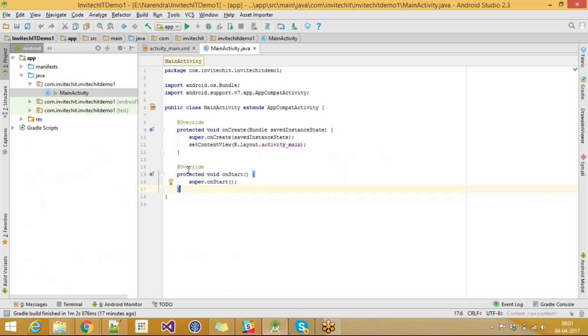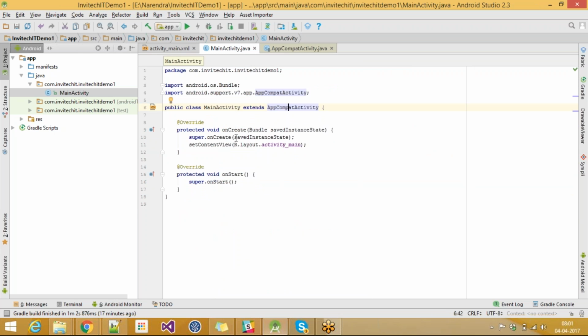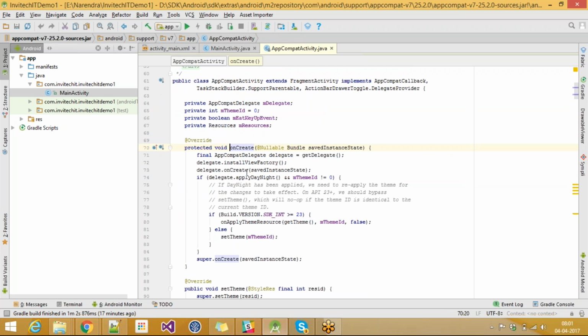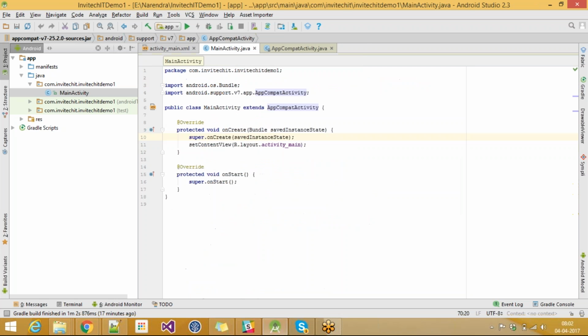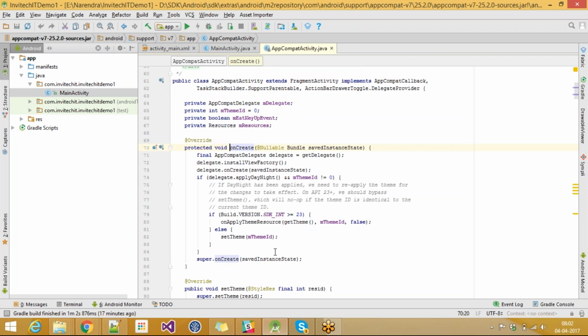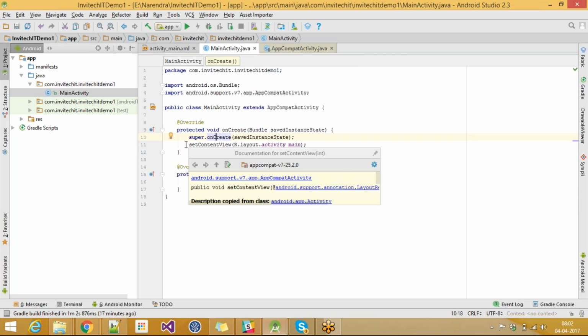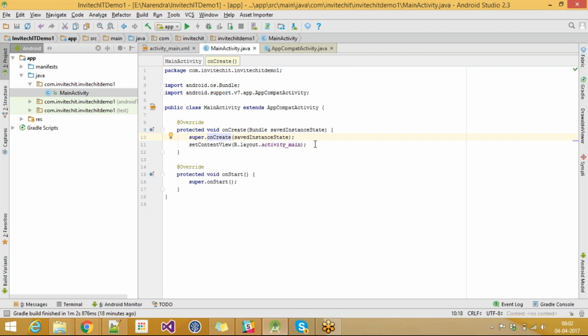If you see this override, we are taking this from the AppCompatActivity. There is one onCreate method, and we are using the same onCreate method. super.onCreate means the parent method will be called first, and after all this is finished, we go into connecting the activity file and the layout file.